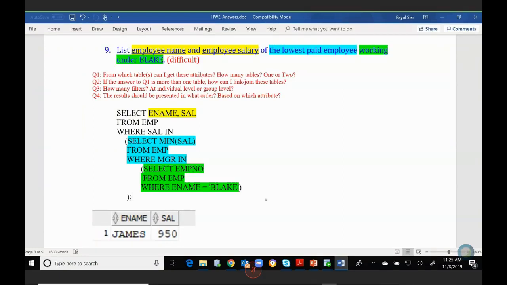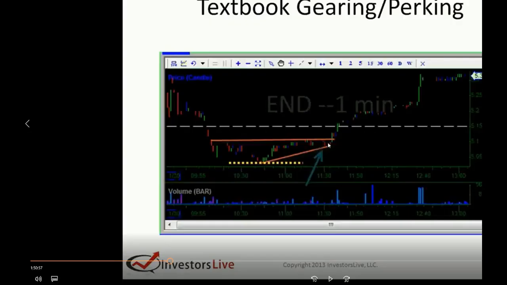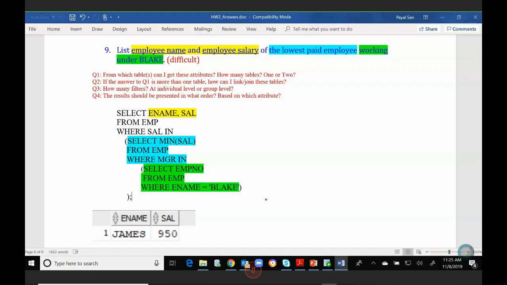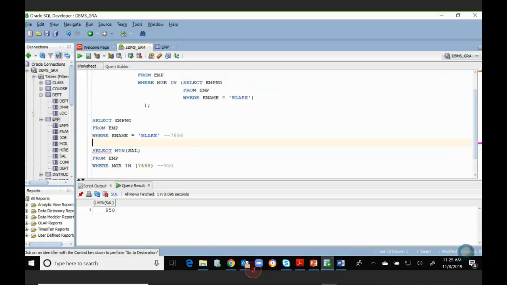Once I know Blake's employee number, I can find from the employee table whose managers are Blake. So can we go back to the employee table, go to Oracle, employee table.